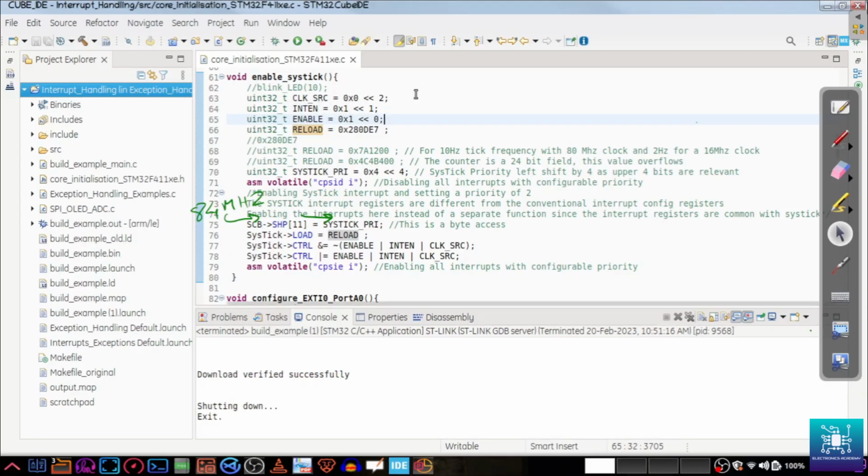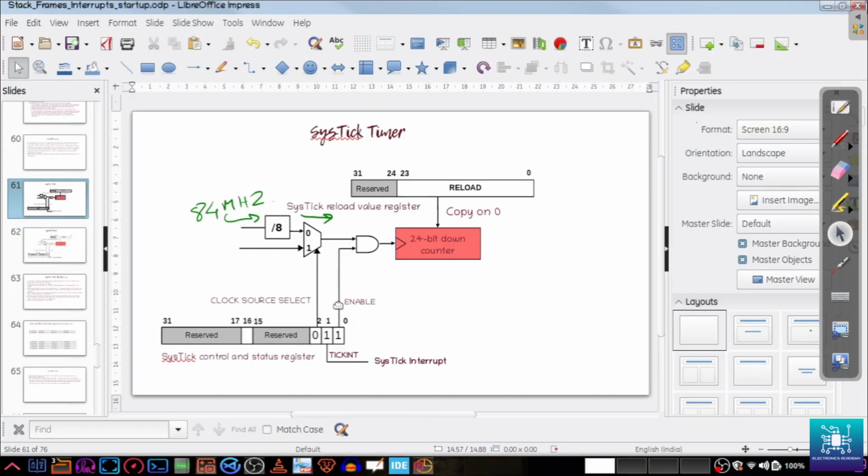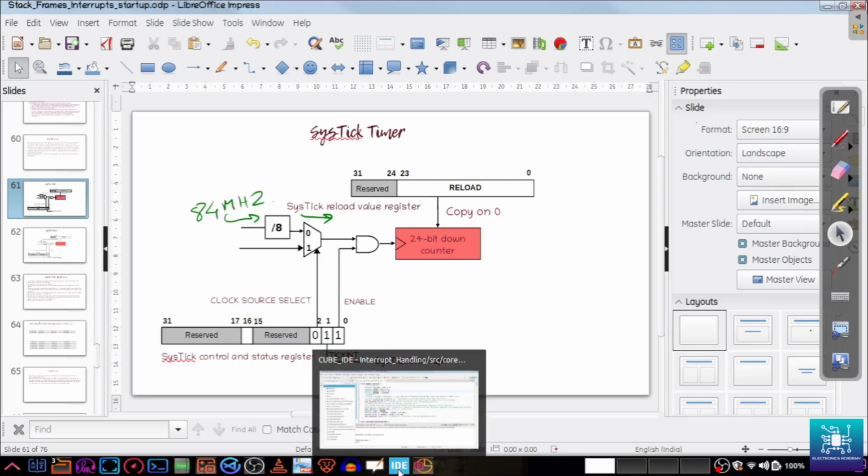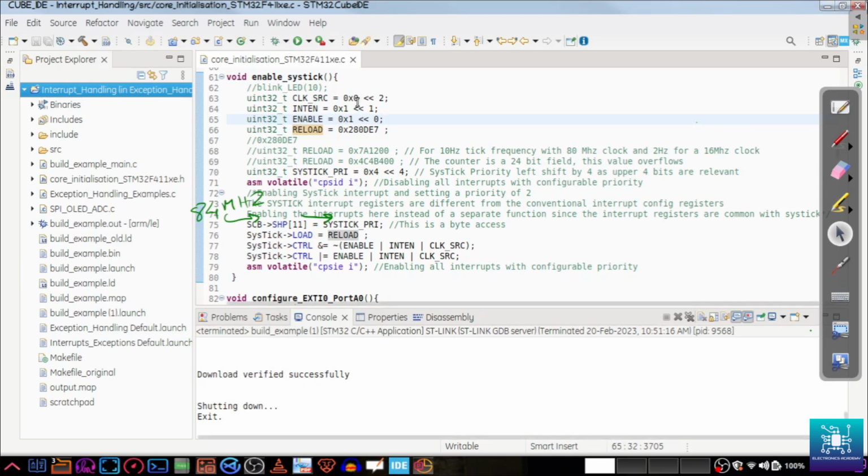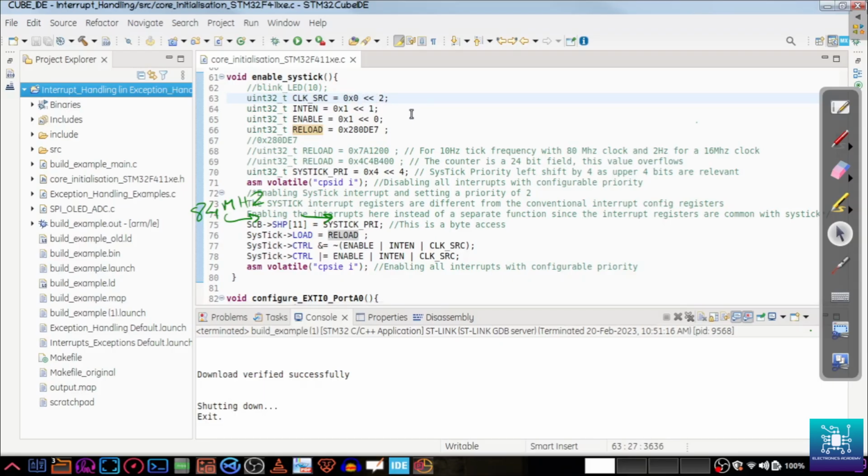So the clock source in our case, if you see the diagram here, we are using the divide by 8 prescaler, and that the value has to be 0. So that is what you see here. Clock source is 0, and this is a way of representing the bit pattern. We could have 0x0 moved by 2, or if it was a 1, generally we write it like this, that is moved by 2. So this actually gives a better representation of where the bit position is.